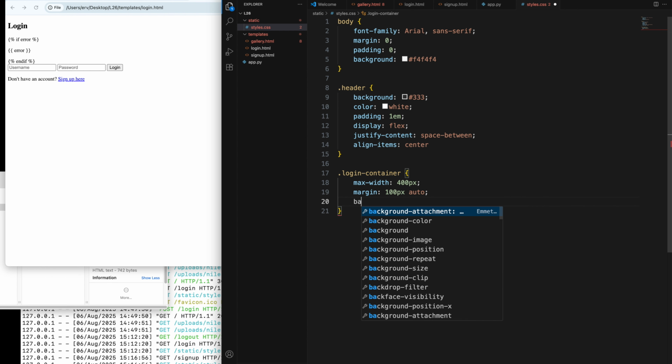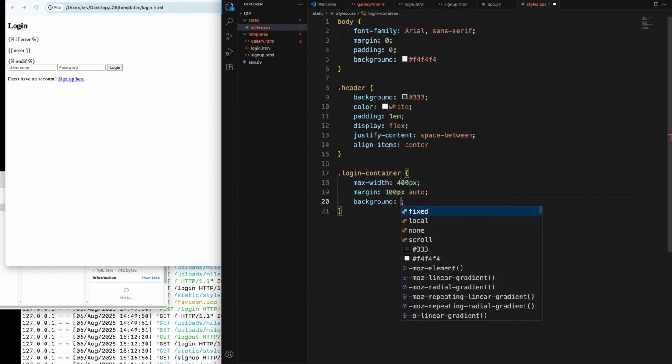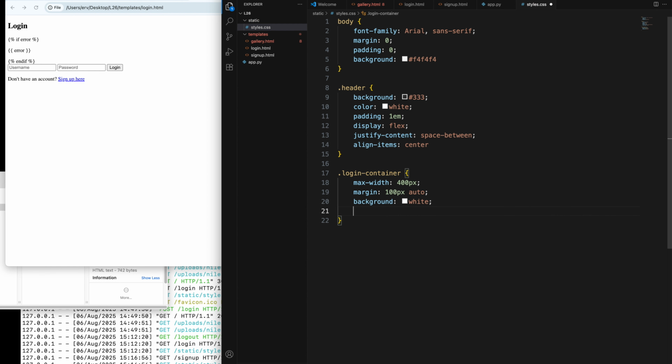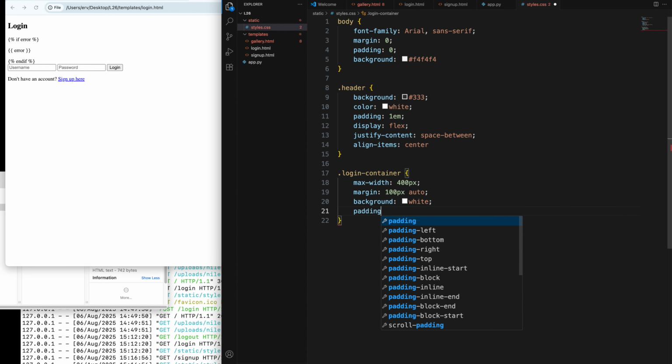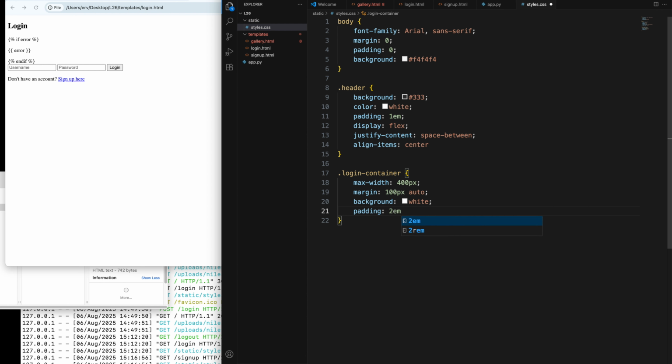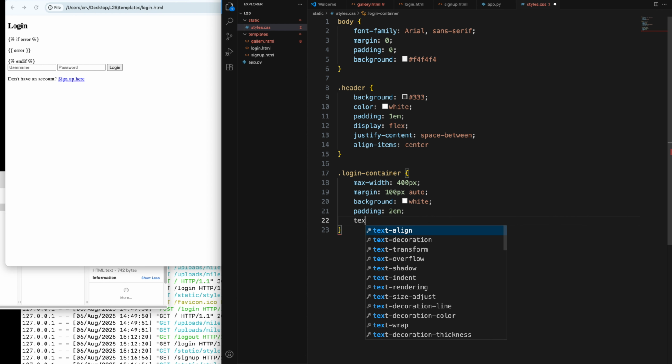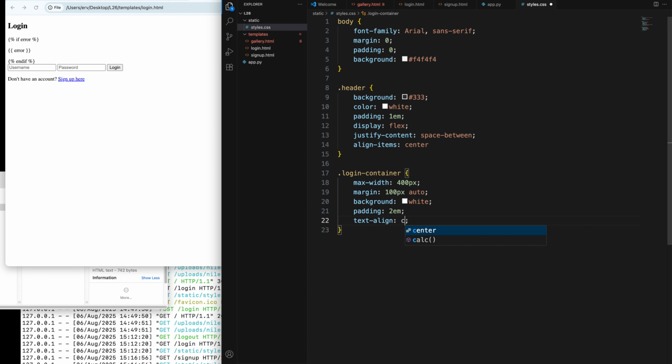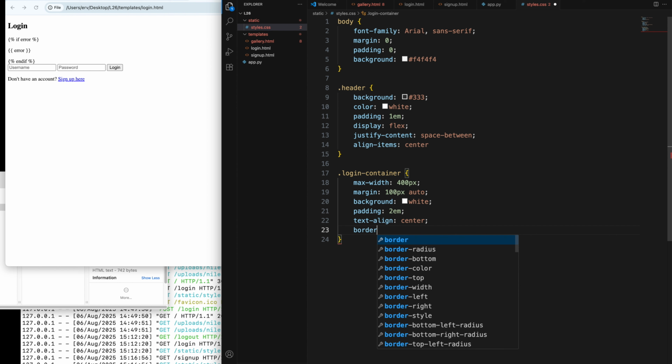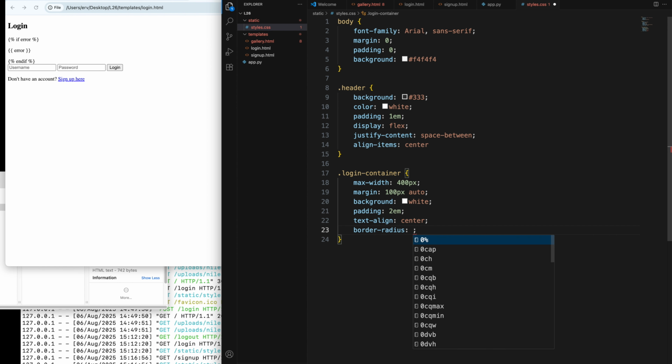Then we have background is white, and padding 2em, text-align center, and then border-radius, which is this one, we'll have that radius at 8px. Box-shadow, some shadow effect.